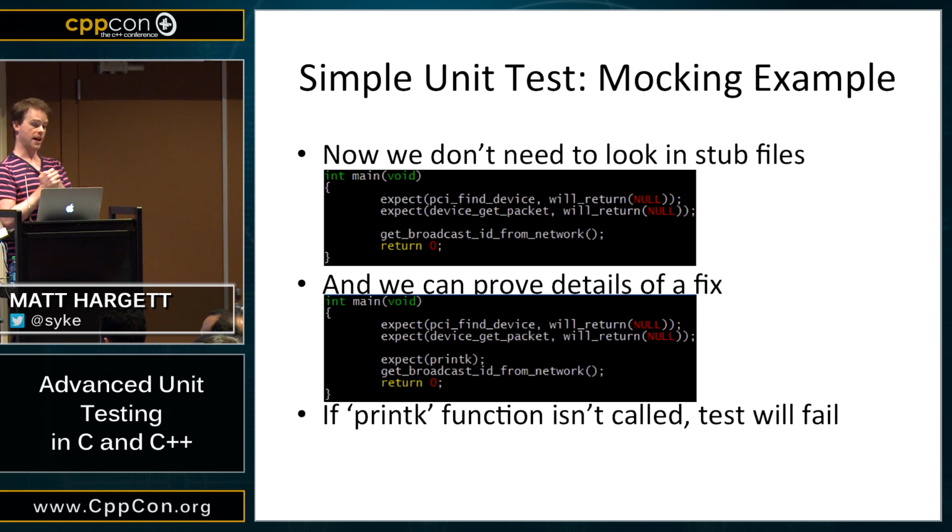So that's cool because now instead of having to go to PCI mock.c and see what does that stub return again? I don't remember. Oh, it returns null. I can just see it right here. And if I want it to return non-null, it's all within the scope of that test. It's all within those two curly braces.